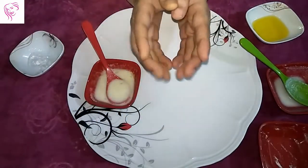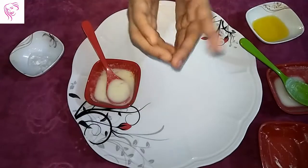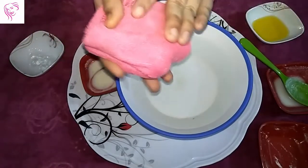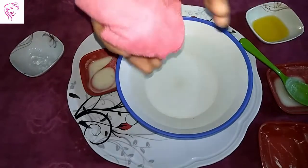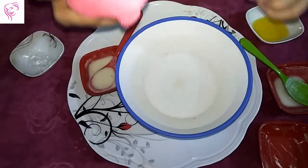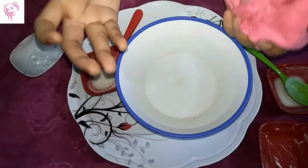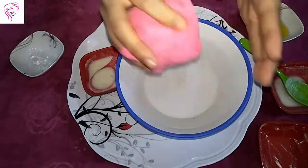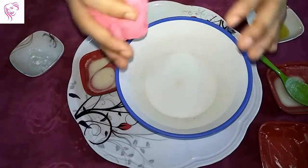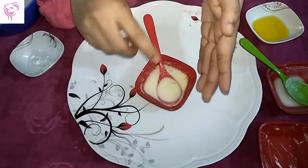And one more item is needed when you use this mask. So I will show you what this item is. Friends, this time I need warm water and a small towel or napkin. Before you use this mask on your underarms, of course you need to clean your underarms, to open your skin pores and clean the darkness of your underarms. So wet this towel and clean your underarms. When you finish this work, set this bowl aside and apply this mask on your underarms.